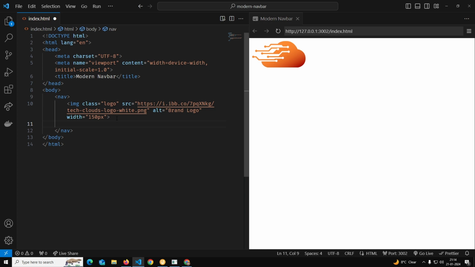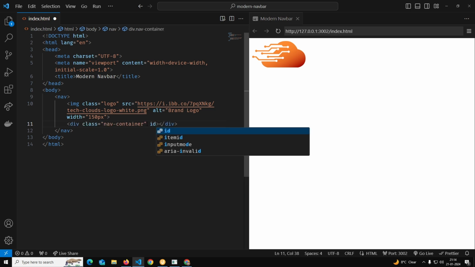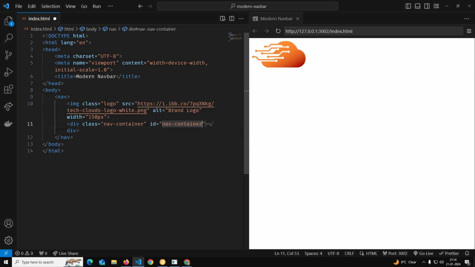Now we are going to add an element for the navbar container. Inside of this navbar container, let's create a ul tag with class navlist. Also create some list items for our navbar icons.